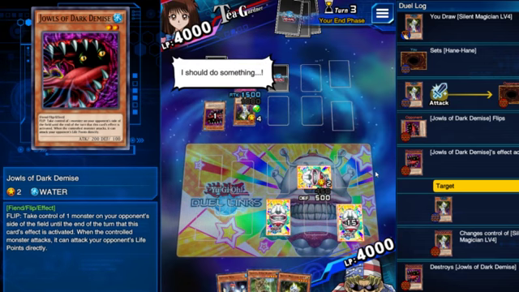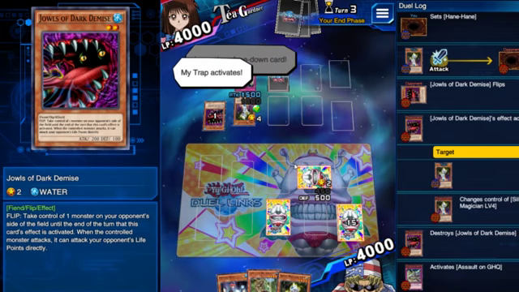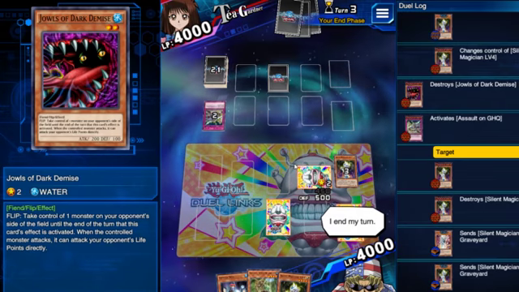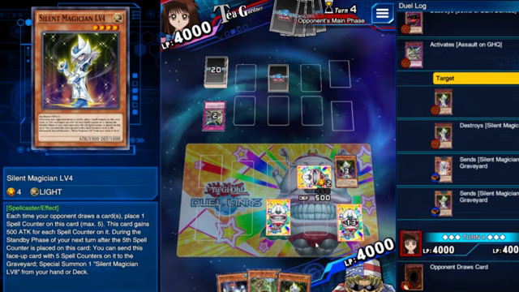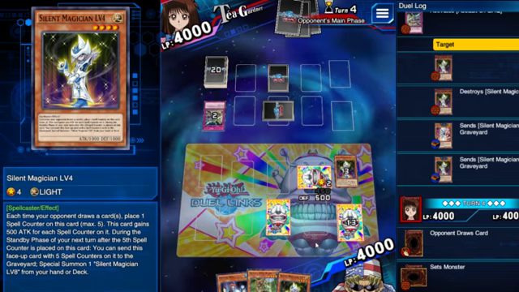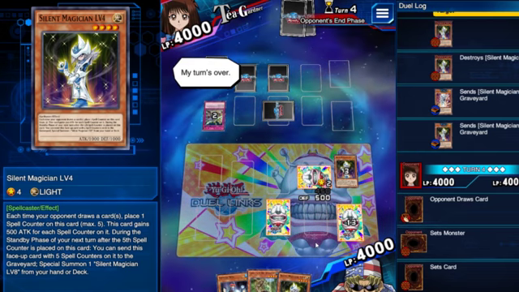I should do something. We got Rebirth, is it? Oh, right, and it's on Assault and GHQ. My turn. Here I go. I draw. Okay, I set a monster. It is pretty shitty, but we're still not in too bad of a situation. We really just need to.